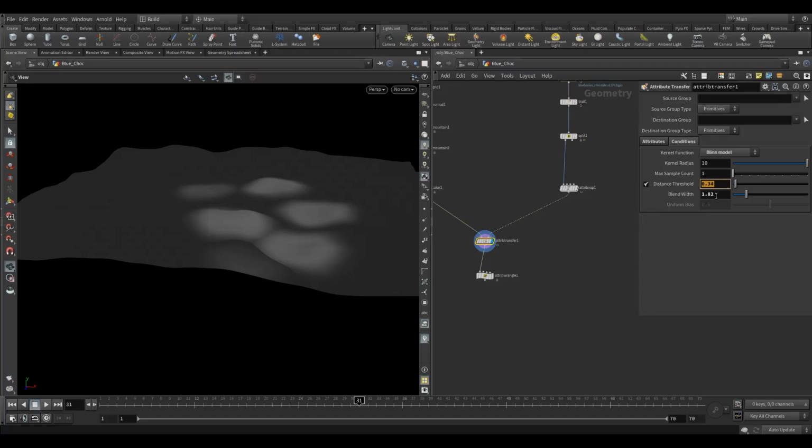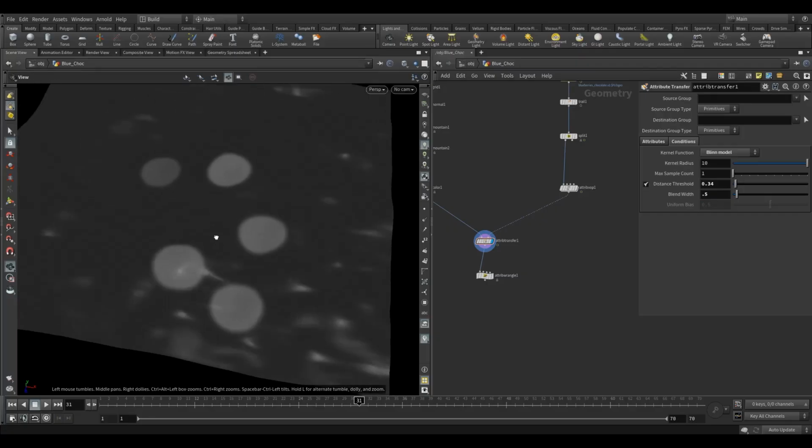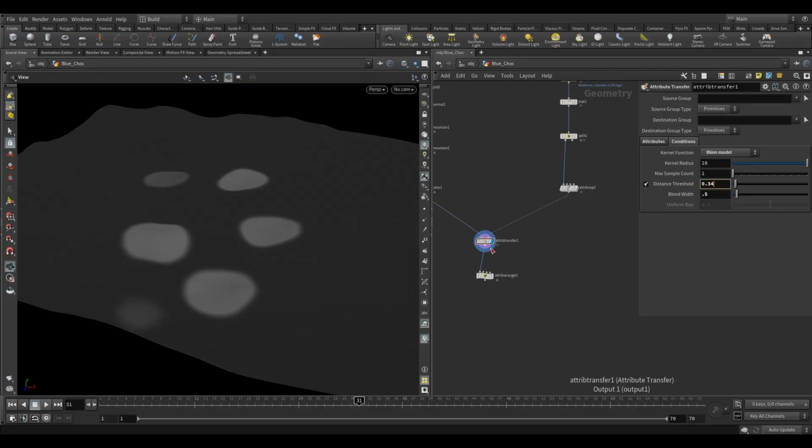Okay, so I'm going to drop the blend width down to 0.5. And I'm going to write an expression to go and look up that value from this attribute VOP. Right? So it's on the point, so the name of the function is point.